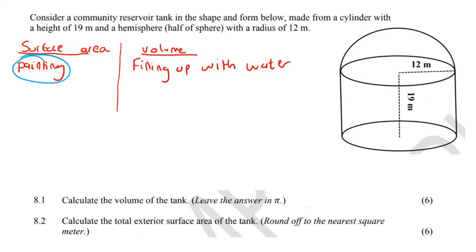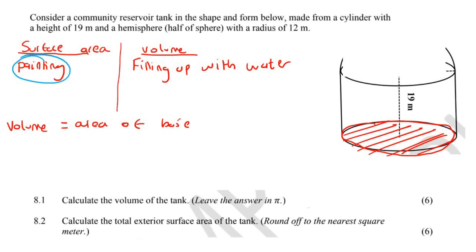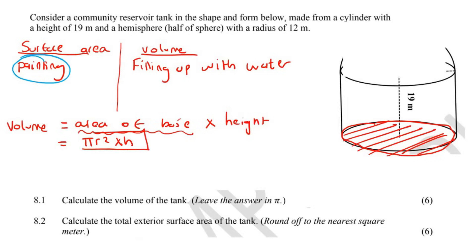So when we look at volume, let's look at the cylinder. Now we can just see the cylinder. Remember, volume — we're going to think about filling it up with water. If you had to fill this shape up with water, the water would start filling up from the bottom here. What shape is that? That is a circle. So what we'll do for volume is use the following formula — this formula works for all shapes, not just cylinders. It's area of the base multiplied by the height. So we're going to take the area of the base, which is a circle, so that's π r squared, because that is the area of a circle. Then you multiply it by the height. That is the formula for the volume of a cylinder.